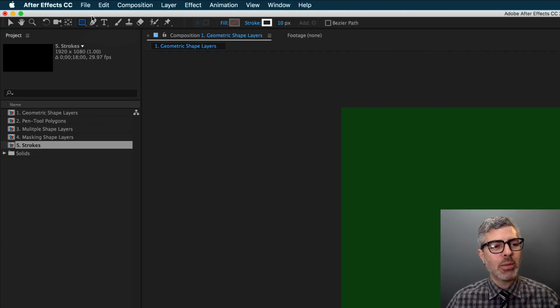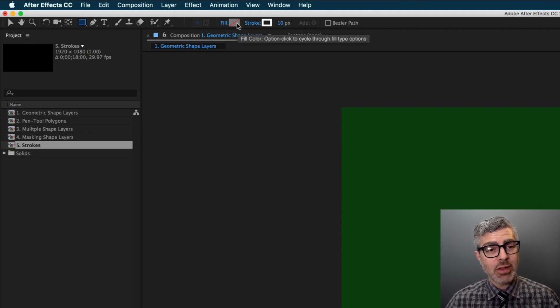So first let's just talk about geometric shapes that we make with our regular shape tool or the rectangle tool here, okay? So if I click on this tool and nothing else is selected, I'm ready to make a shape layer. But up here, we have to go over some of these little settings again. Right now, this is set to make a 10-point stroked shape with a white stroke and no fill, okay? This little red line obviously means no color or whatever, right?